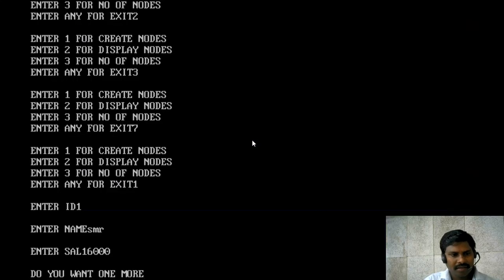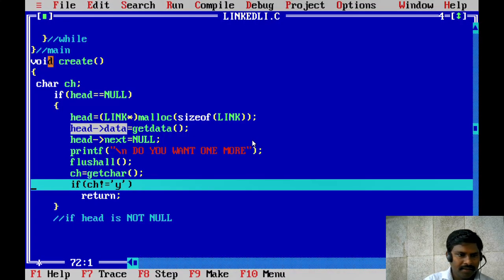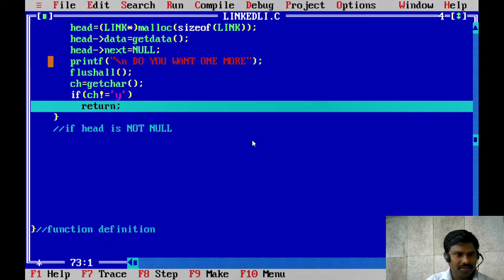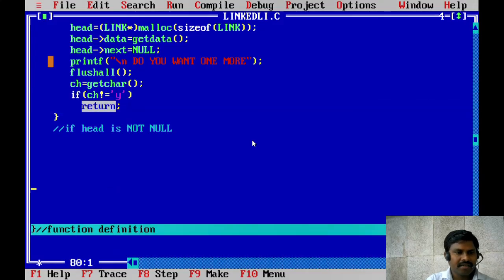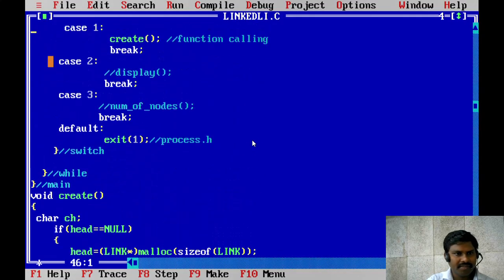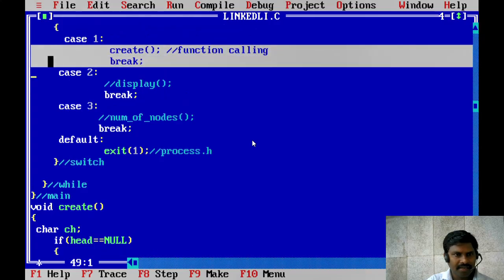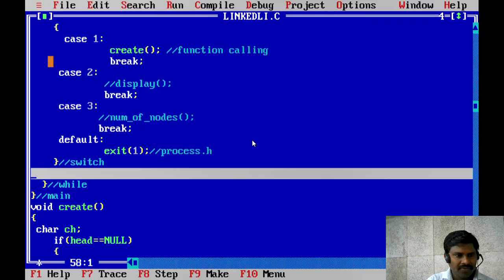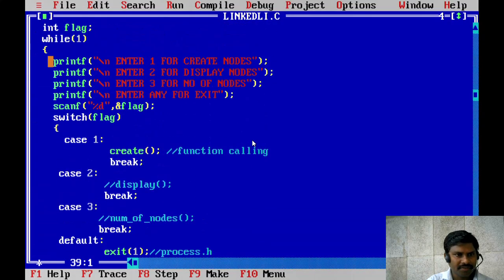So it asks, do you want one more record? Entering no. Then the ch value is no, not equal to yes, so the condition returns. Return means out of the function. Then control comes to this statement. Once again after completion of the create statement, control comes to this line and then break. Then out of the switch, and once again these options.